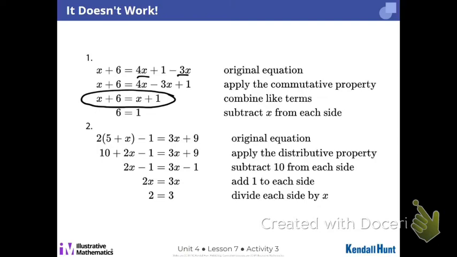Well, okay, let's try it out. 6 plus 6 is 12. 6 plus 1 is 7. So that doesn't work. I'm saying, for whatever value x is, I'd have to move it 1 right here and 6 right here and have it be the same thing. What number works for that?